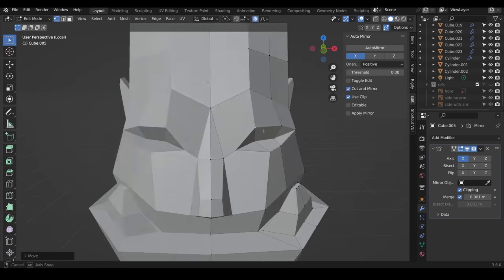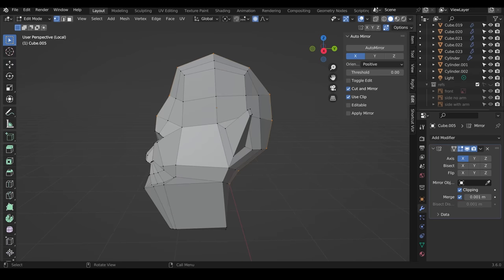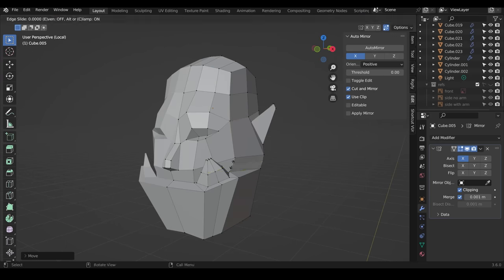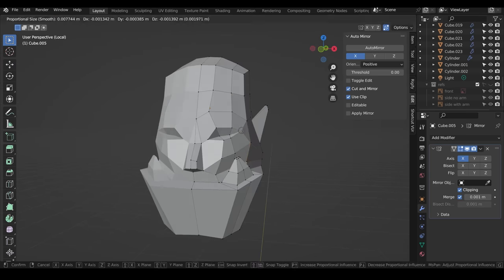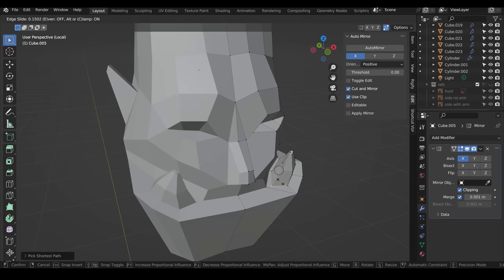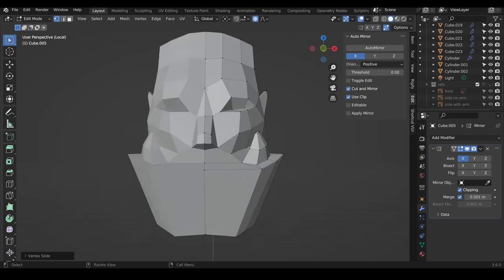You can also see how I'm jumping around the model quite a lot. As I see things that are out, I think, oh, I'll go and sort that out. And then I notice something else somewhere else on the model. And that's quite important, I would say, to have that process of jumping around and changing things as you see them. Because the longer you work on something, the harder it is to see how it's not working. So it's good to jump to another part of the model and then back to that part.